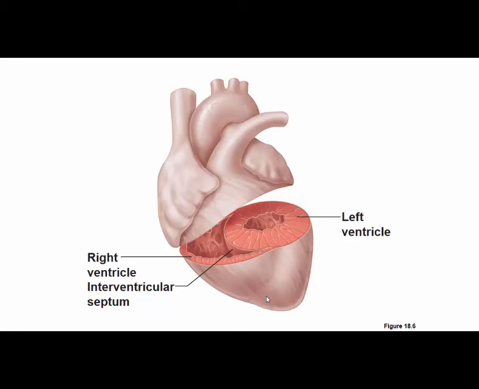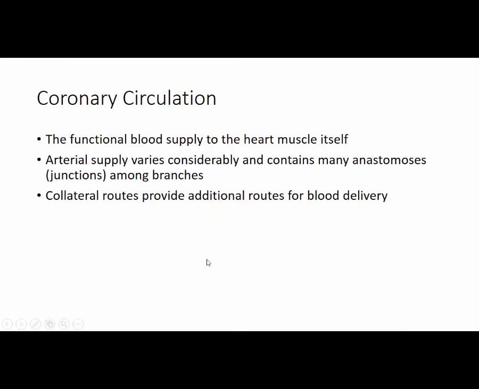We can see that the right ventricle goes up a little higher on the heart. Can you see this slight little indentation here? That's the bottom of the right ventricle, where the left ventricle goes all the way down to the apex. And again, it's contracting under high pressure, so we see a much thicker wall lining the left ventricle. And this is the septum that divides the right ventricle from the left ventricle, but you can definitely see the thinner wall on the right side.